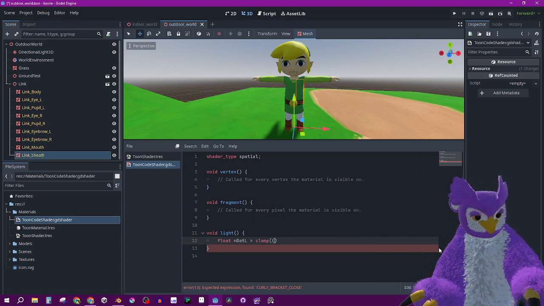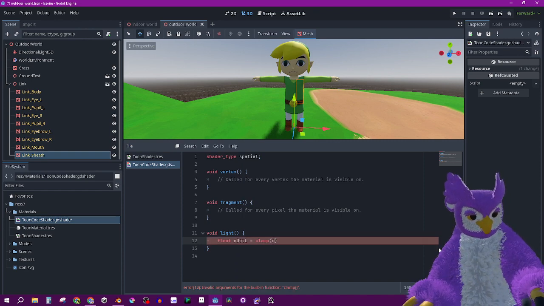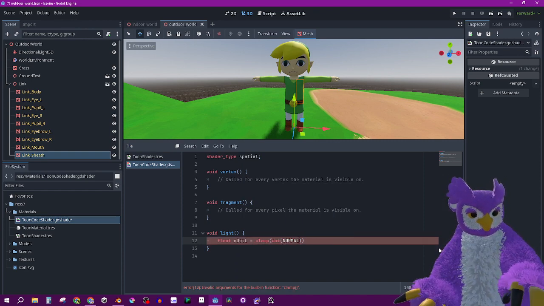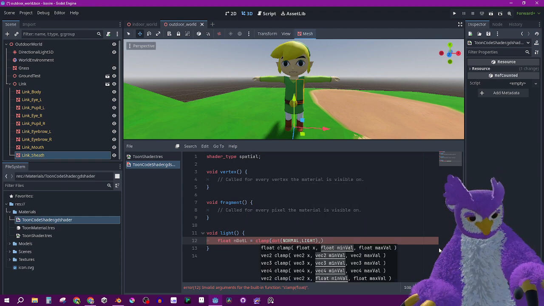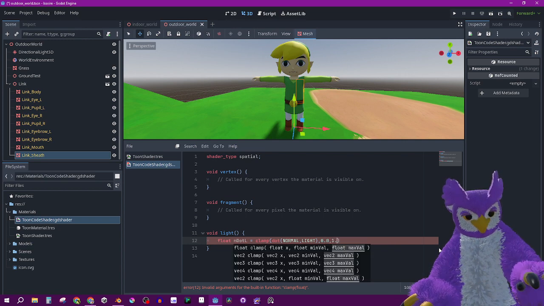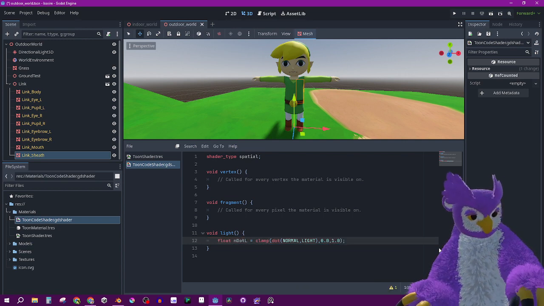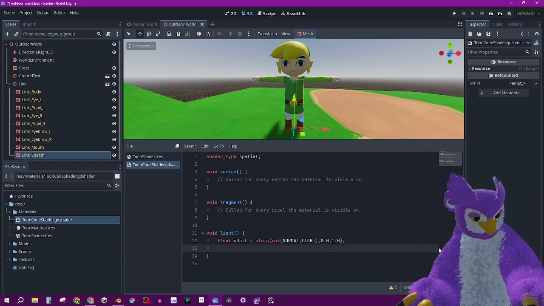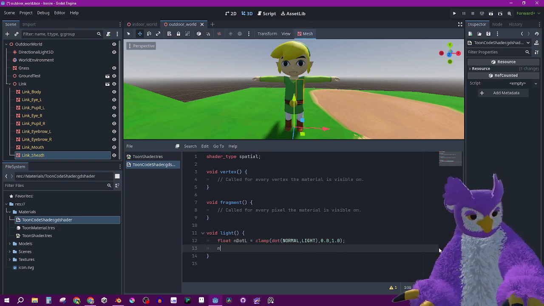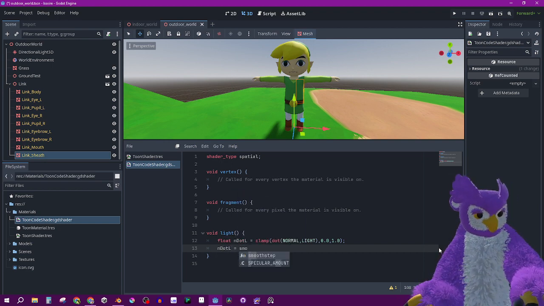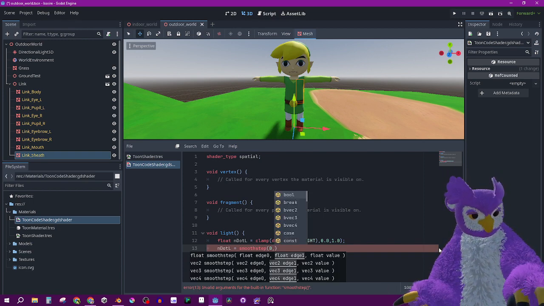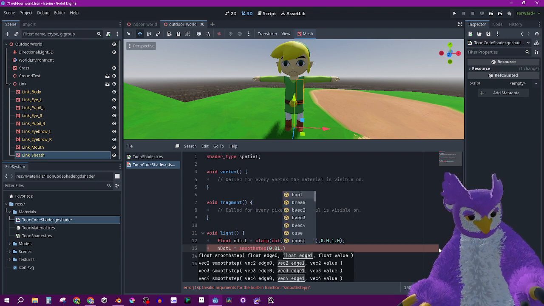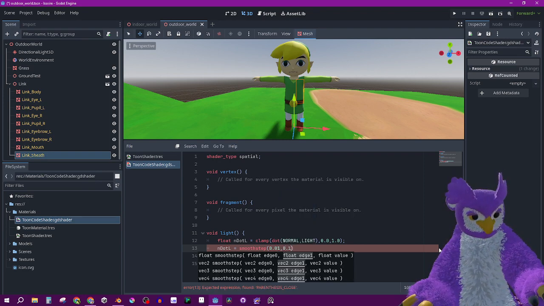So say clamp dot normal light, and we clamp it to 0.0 and 1.0, and then we do a smoothstep of 0.01 and 0.1.